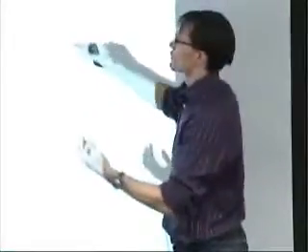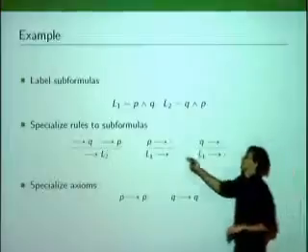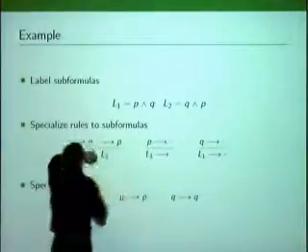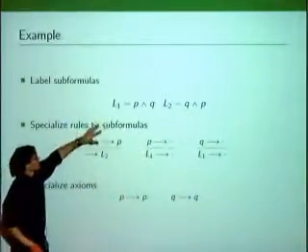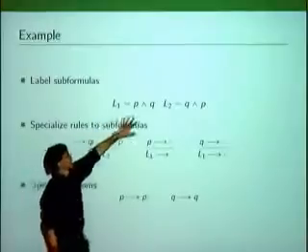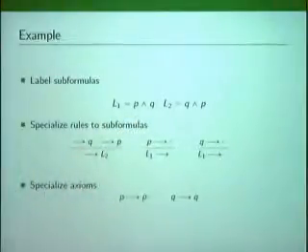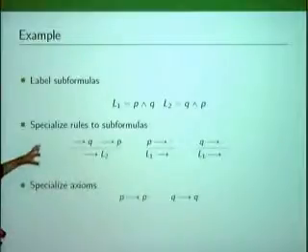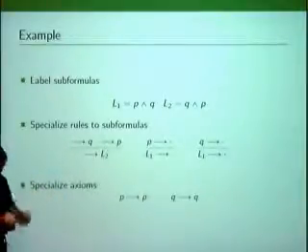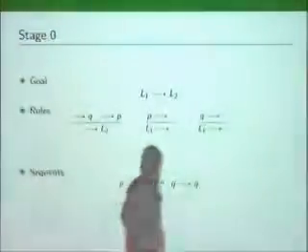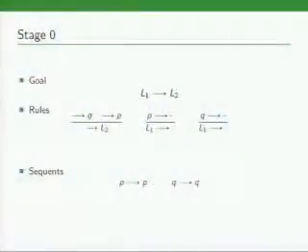And then you can apply those rules without having to do any kind of instantiation. So labeling is another aspect of the inverse method. What we would do in proving this theorem is label the subformulas L1 and L2, so we didn't have to do complicated formula checking. We specialize these rules to subformulas in the axioms. And then this is our problem now, a simpler looking thing.